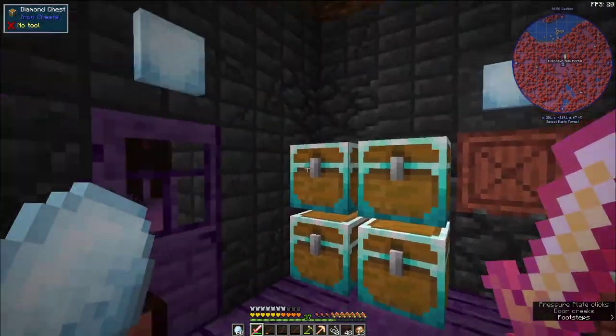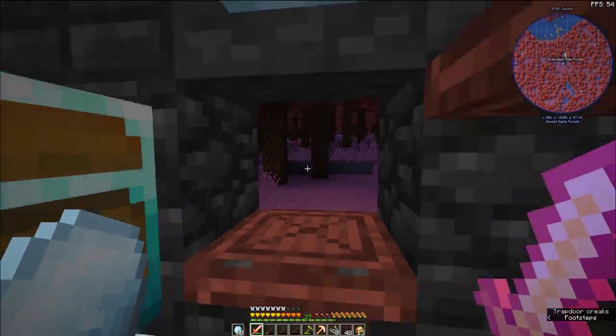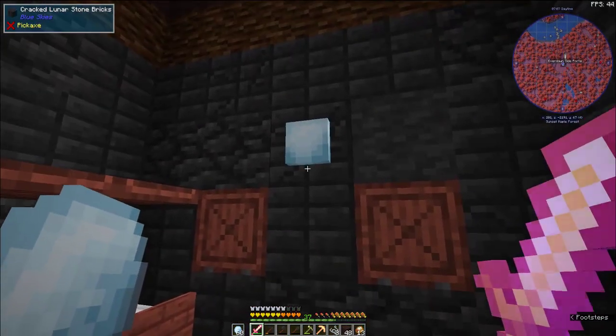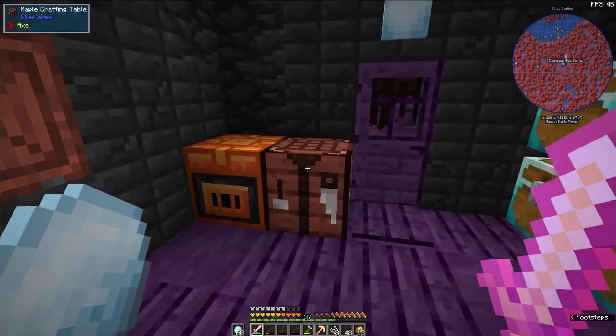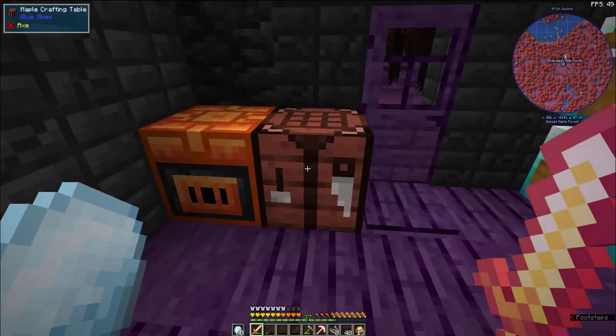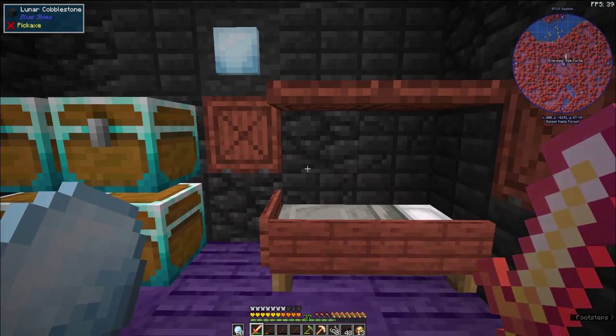For the doors, we've got our storage system, quote unquote, set up over here. These are actually windows, so you can go ahead and open them, close them, whatever. We've got the moonstones for lights, which I really like. They look very modern. I like those a lot. We've got our Horizonite forge in here, fully fueled. We've got a crafting table, and we've got a bed. And we've got some storage up here. We'll put some stuff on it at some point.